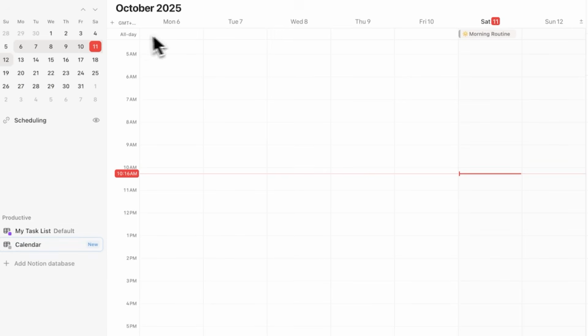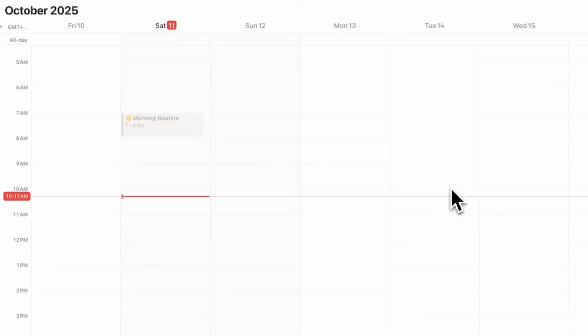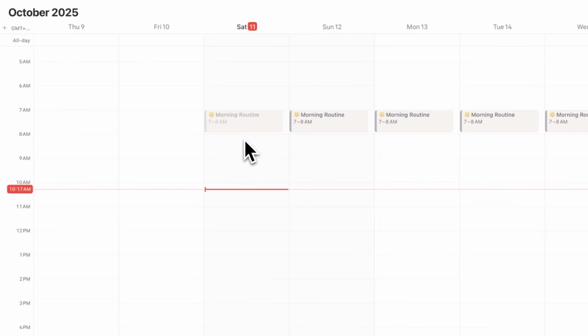So what we can do is drag it from the top here under all day into the specific time we want to do it. So here I can drag it, and let's say I'll do it at 7 a.m. to 8 a.m. for example. And what I can do now is simply hold down Option on the keypad and duplicate that task. So now I can block out my entire week with the morning routine here. That way I know not to schedule anything over in that time. So task 1 here, whatever that is, I know this time has been blocked out for me to do my morning routine.